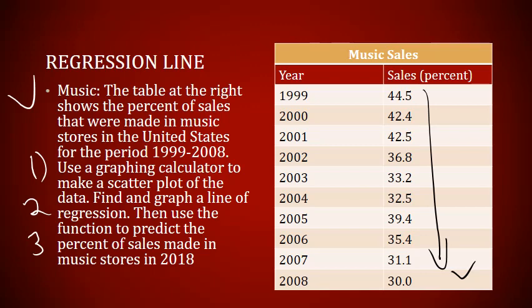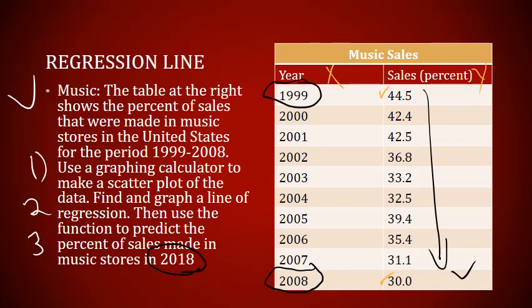Now, there's a couple of things here that are going to be important as I jump over to the calculator, and you'll see what I mean. And that is our range of data. The first year I'm looking at is 1999. It goes to 2008, but I'm also going to make a prediction for the year 2018. My X values are the years, and the sales are going to be Y values. My range on my X value is going to go from 1999 out to at least 2018, because that's what I'm going to make a prediction of. Then on my sales side, the actual range goes from 44 down to 30. I want to point that out because when we get into the calculator, we have to set our window settings to fit our data, and you'll see what I mean once we get there.